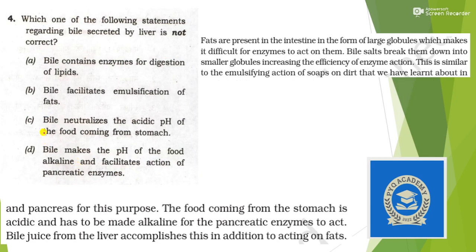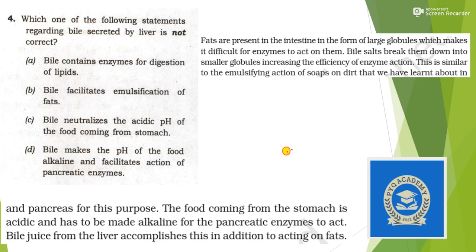Next, which one of the following statements regarding bile secreted by the liver is not correct? This question was a little bit doubtful with respect to the options set here. First, come to some easy statements. The bile makes the pH of the food alkaline and facilitates action of pancreatic enzyme. Yes, this is totally true. And the statement has been taken exactly from the NCERT.